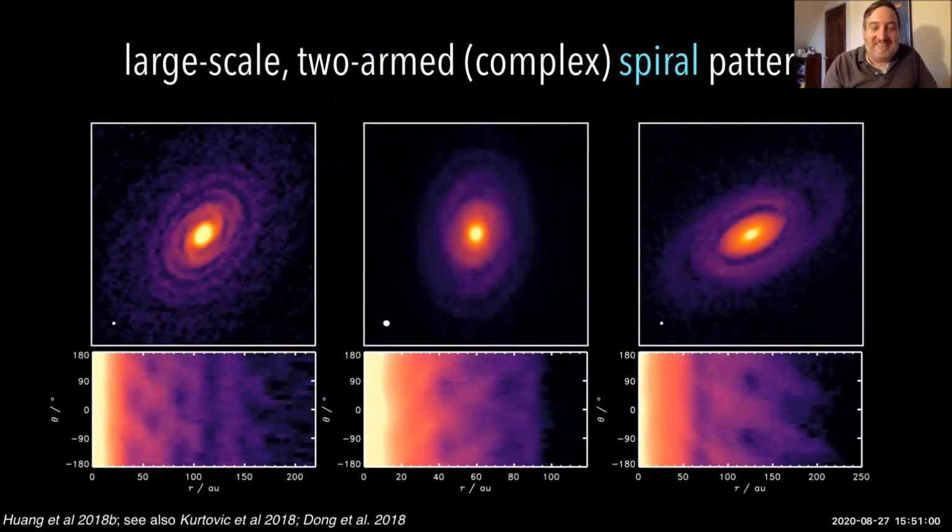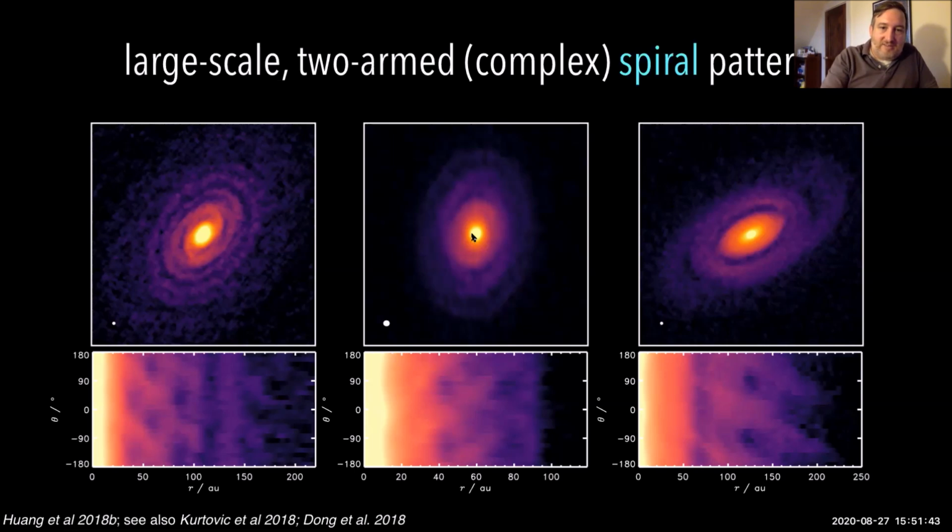So let's take these three examples, right? So this one here is IM Lup, which actually has an enormous scattered light disk with a very strong amount of flaring. And if you look at that, these are VLT SPHERE observations. I first saw this in Avenhaus's data, but I think there might be more data sets. And there are signs of substructures if you look into the flared surface in the inner parts that look sort of like rings, but they could very well just be the tightly wound part of spirals in here. So I think in that particular case, the geometry sort of makes it hard to tell what's going on.